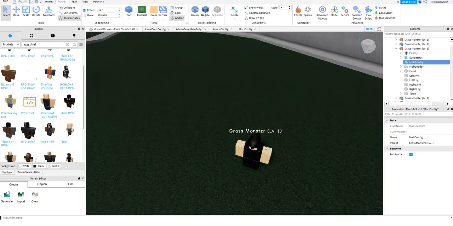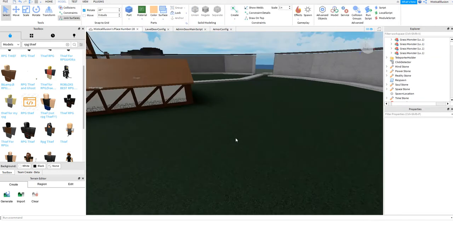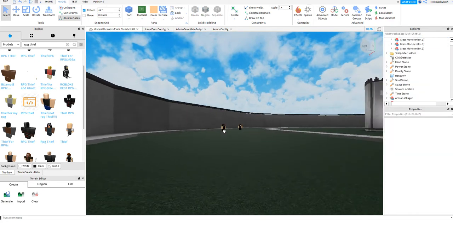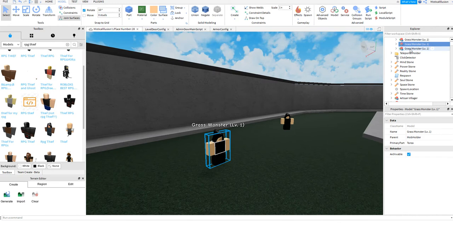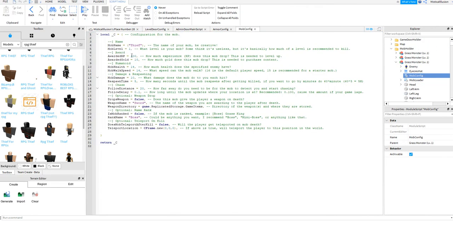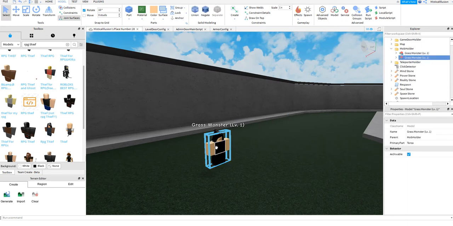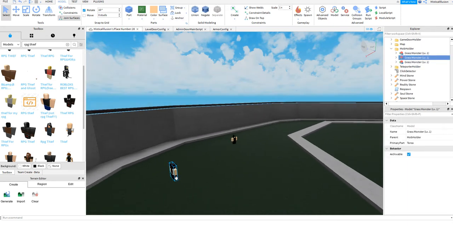Ah, why is it 100? It's not supposed to be 100 awarded EXP. Now I gotta do this all over again. Frick. Oh, it works now! Yay! That's awesome. Frick.